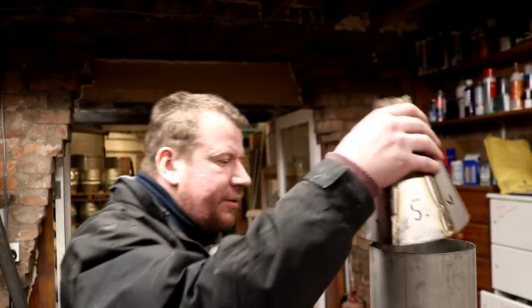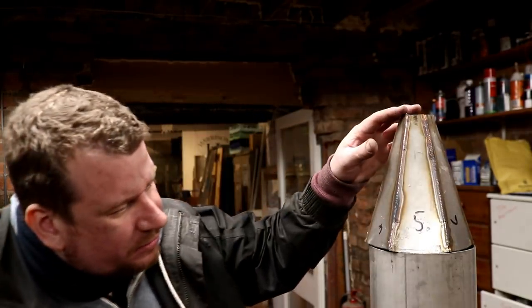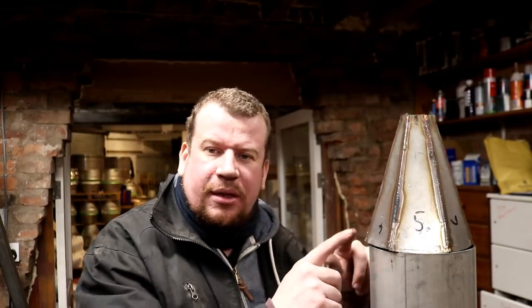So the water out of here, I may use a little bit to splash around in a tank if it's hot, to clean a tank, to give it a hot rinse, if it's so inclined to capture it. If not, it'll be going down the drain. It certainly won't be used for brewing. Anyway, I'm gonna get the hammer out, and I'm gonna see if we can hammer this so it meets the circumference of the pipe a little better.